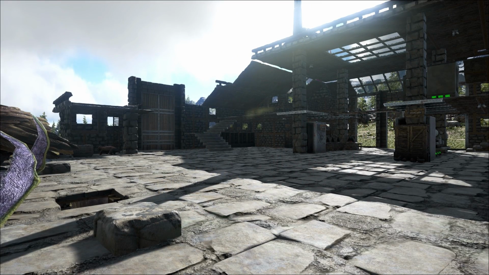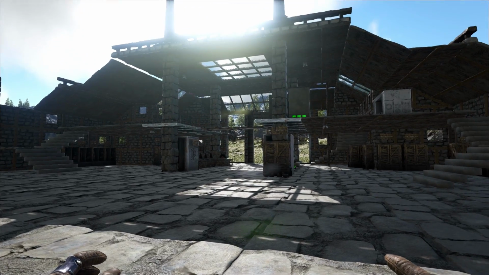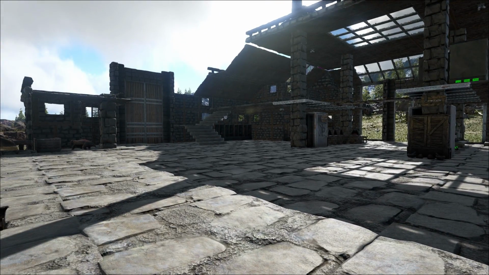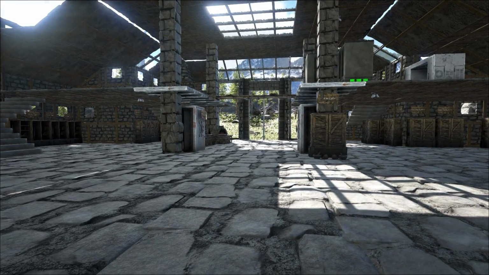I like the really light fliers. Just zippy and fast, and I don't need anything super big and bulky. So I tend to make bases like this. They have big open areas to land on, and a place for you to deposit materials.